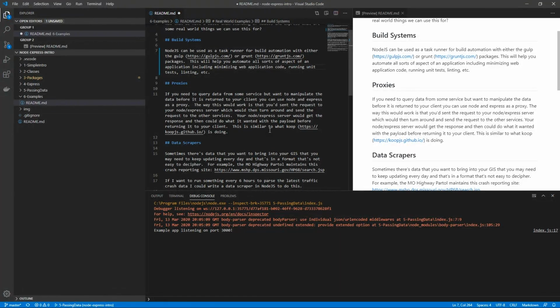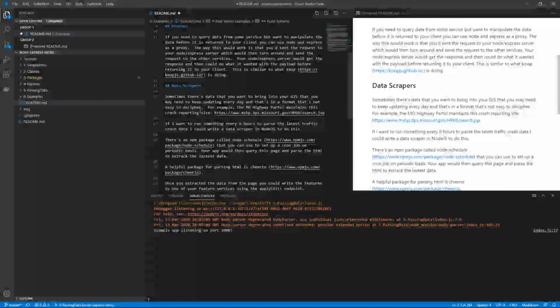So Coop essentially is a proxy that mimics an ArcGIS server, and it does that by proxying the request and massaging the data to turn it back into something that our JavaScript API is expecting.